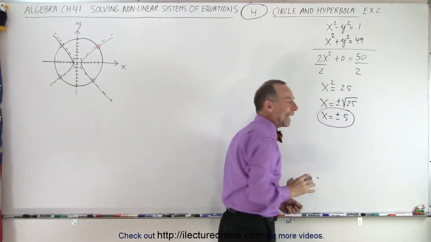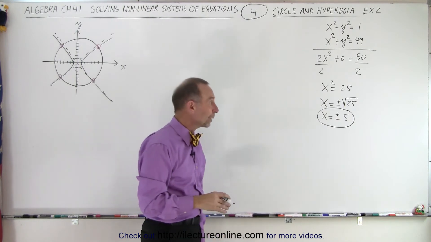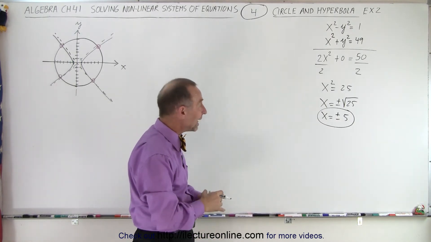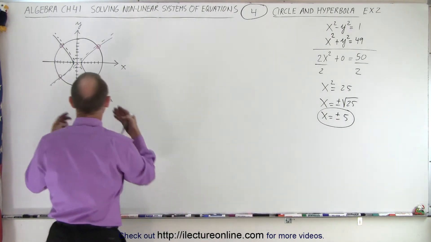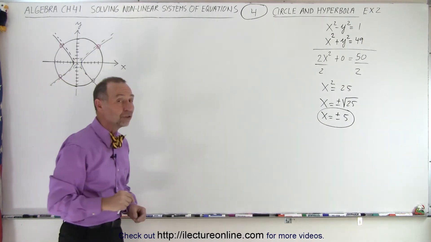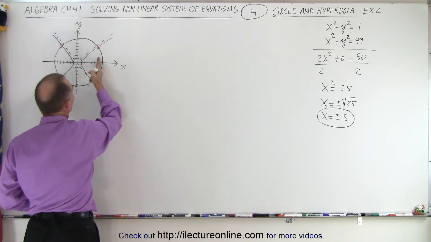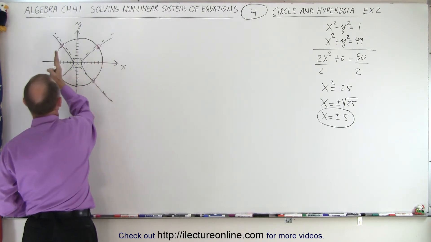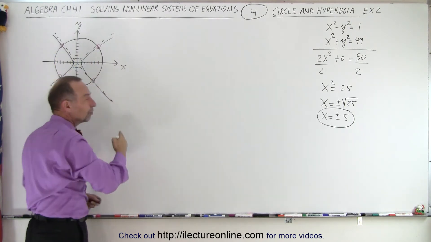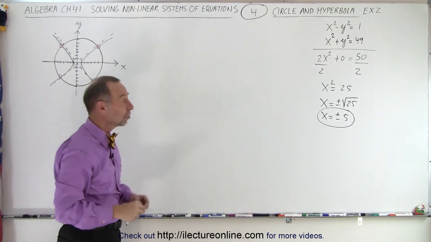Why plus and minus? Well, it turns out we cannot eliminate at this point any possibilities because we're dealing with nonlinear equations, which means we could have, like you see here, we can have a solution for plus 5 and we can have a solution for minus 5. We need both of them there. Otherwise, we can't find all the solutions.